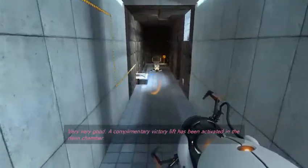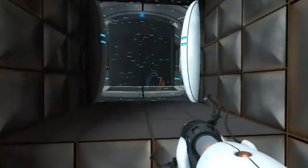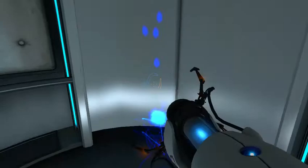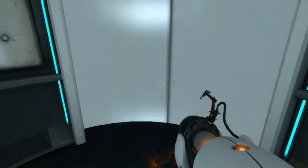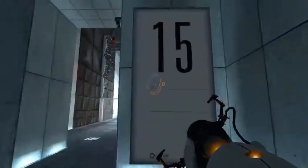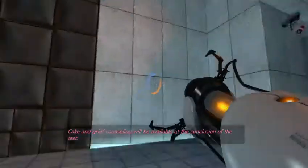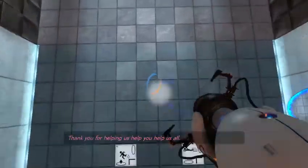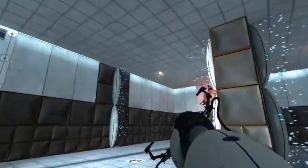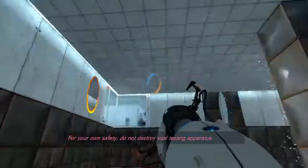A complimentary victory lift has been activated in the main chamber. The Enrichment Center is committed to the well-being of all participants. Cake and grief counseling will be available at the conclusion of the test. Thank you for helping us help you help us all. For your own safety, do not destroy vital testing apparatus.